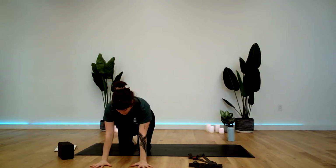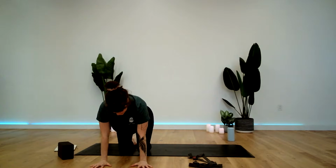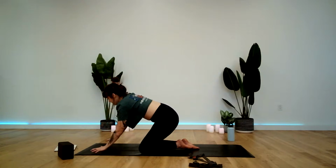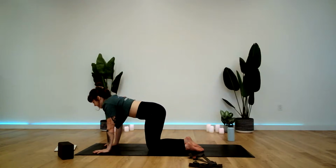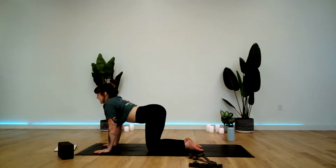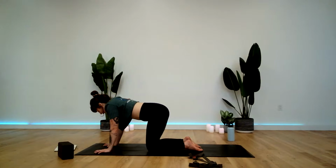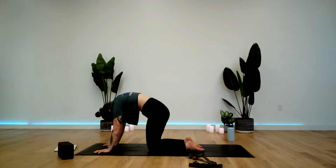Exhale, reach your hands forward underneath your shoulder blades. And can you still take a moment to engage the upper back? So hug the elbows towards one another, hug the hands towards one another, guide the center of the heart forward. As you breathe in, find your cow pose. Lower the belly down, hug the elbows back. So slight bend in the elbows as your tailbone flares up. Exhale, round the back, press the earth away, belly to spine.